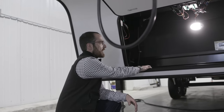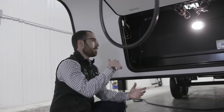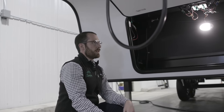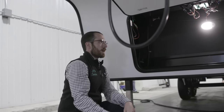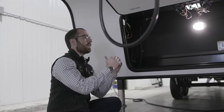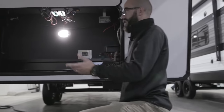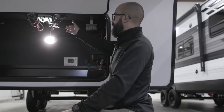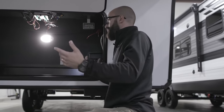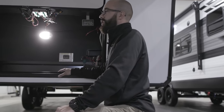Everything's wired up from Grand Design for that storage capacity, which is great. But it's important to be careful about what you put in here — so many times in this industry, people are piling in their items excited to get out on camping adventures without thinking about what they could potentially damage in this coach they've invested a lot of money in. If you throw a chair in there and knock one of those wires loose off that controller, we might get a call that the leveling isn't working correctly.